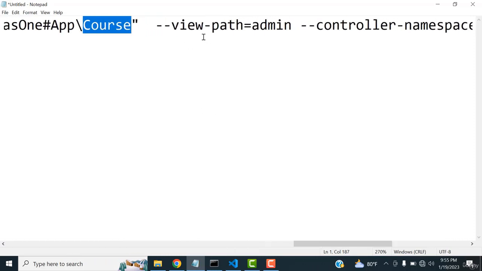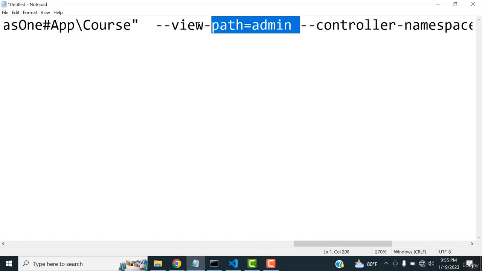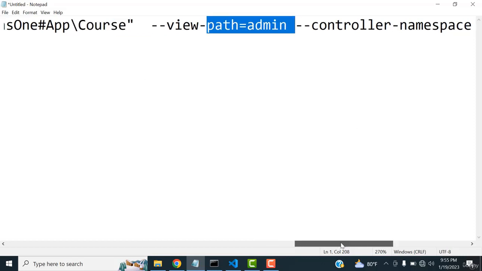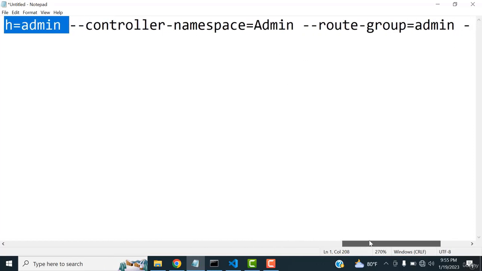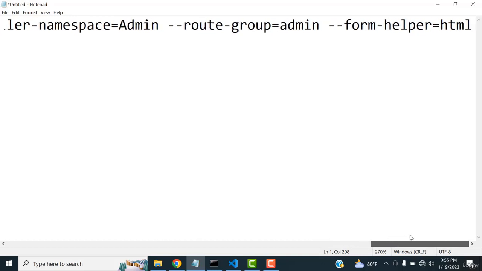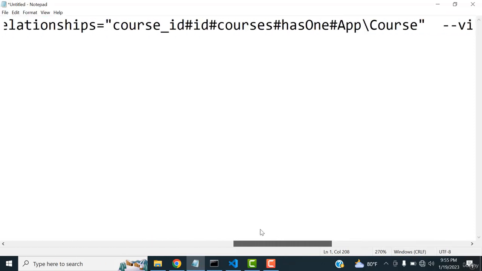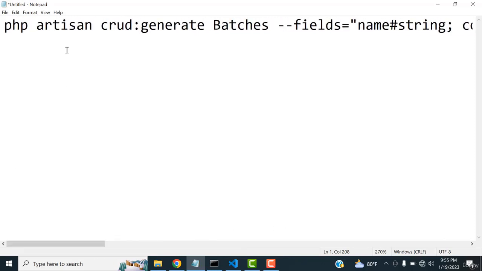So here we have to write the view path admin. We have to create the model and view here, view path admin. After that, controller creation and browse. Right. This is simple code we have to use to create the badge. I hope you understood how the module generator tool works.